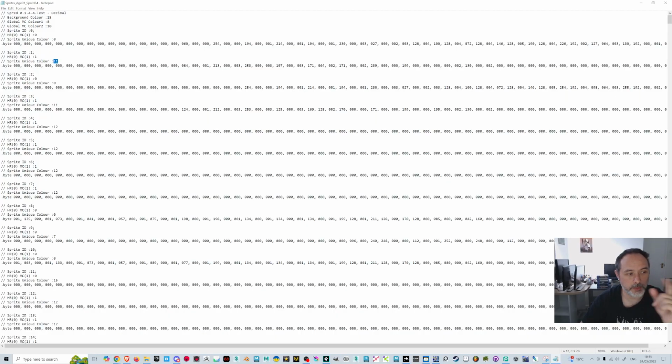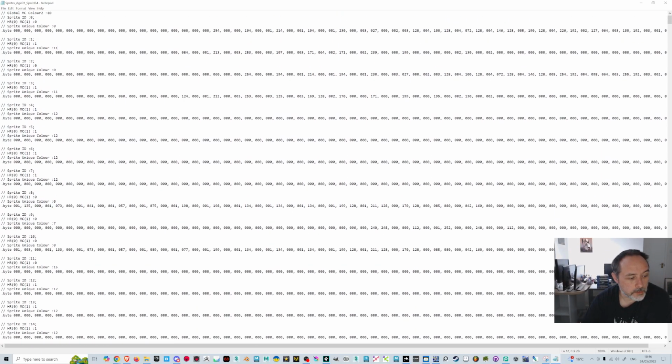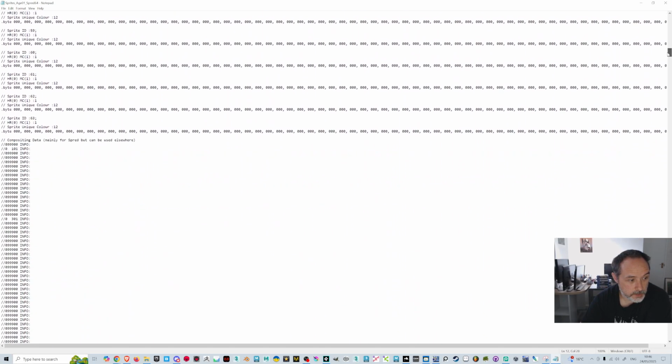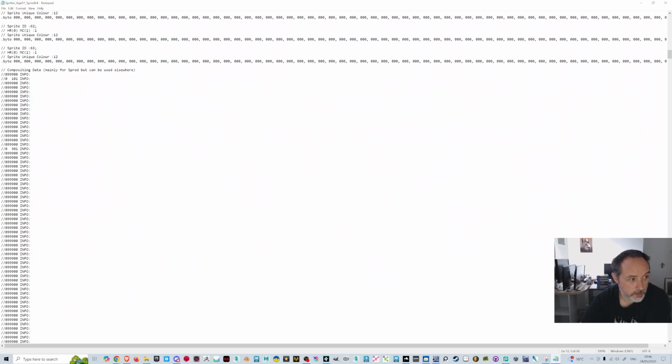And I don't know the exact address terminology, like DO21 or whatever. I don't really bother with things like that, they're a wee bit beyond me. So anyway, there's all that sprite data, so there's 64 sprites. Then there's the compositor info, which is kind of this string based thing.